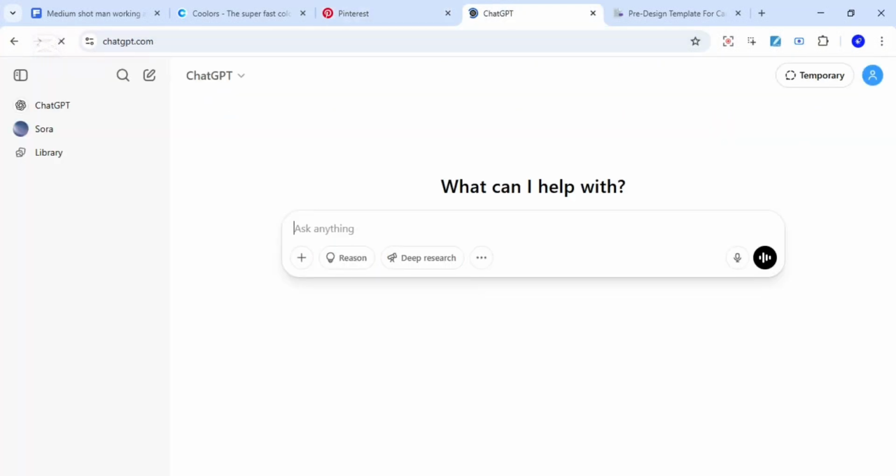So lastly, where I get my content: ChatGPT. If I'm designing for a particular thing, all I have to do is come here, give it the prompt and say I'm designing for this, and sometimes I even use the voice option where I just tell it, okay, we are planning something, it's happening on this date and we need it for this purpose, and our target audience is this.